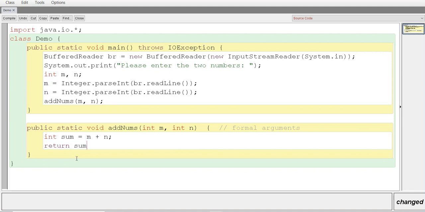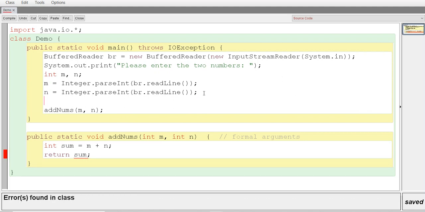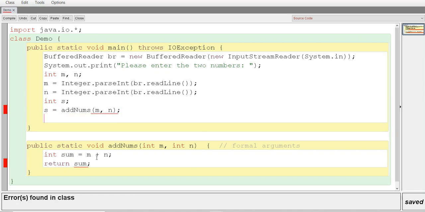So that means now this function is not actually displaying sum, it is actually returning the value to the previous function. And in the previous function we will take a variable, say s, and this call is now going to change to s is equal to so and so. Okay, now please remember I am returning sum from this method. If it is returning sum, the sum is of type int.